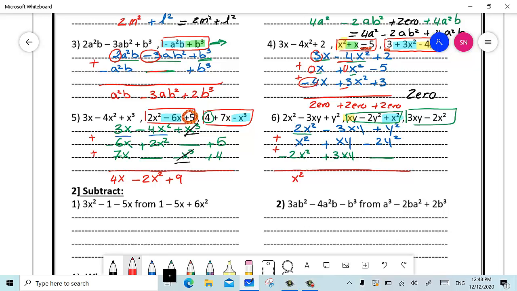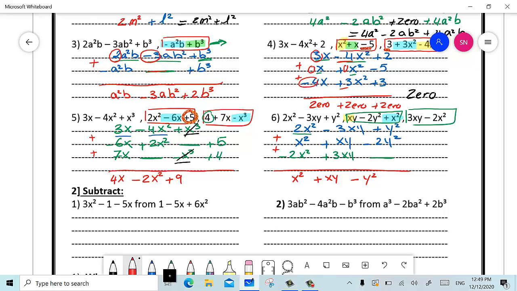And let's go now and see. I have negative 3 plus 1 plus 3. Negative 3 plus 1 plus 3, this is also equal to 1. And again, we said that we don't write 1 as a coefficient, so it is positive xy. And the last thing is I have 1 plus negative 2, and 1 plus negative 2 is equal to negative 1. And since we don't write 1 as a coefficient, this is equal to negative y squared. I hope it's clear now, prep 1, how we can add two or more expressions together.